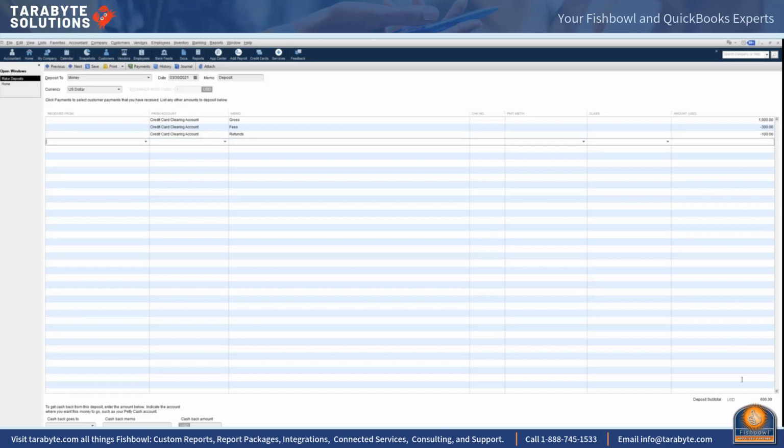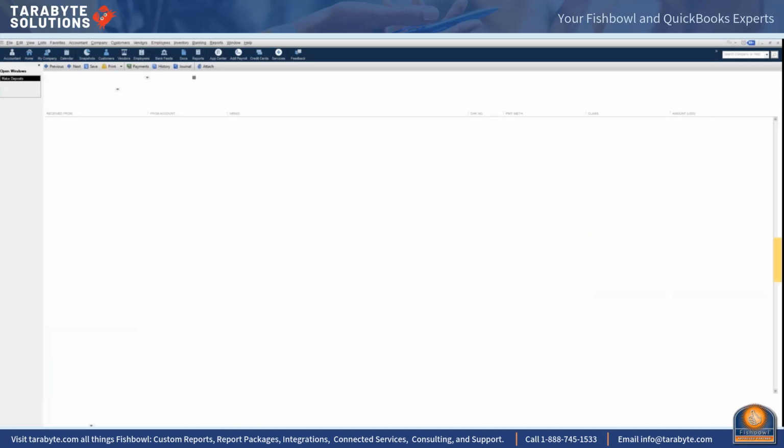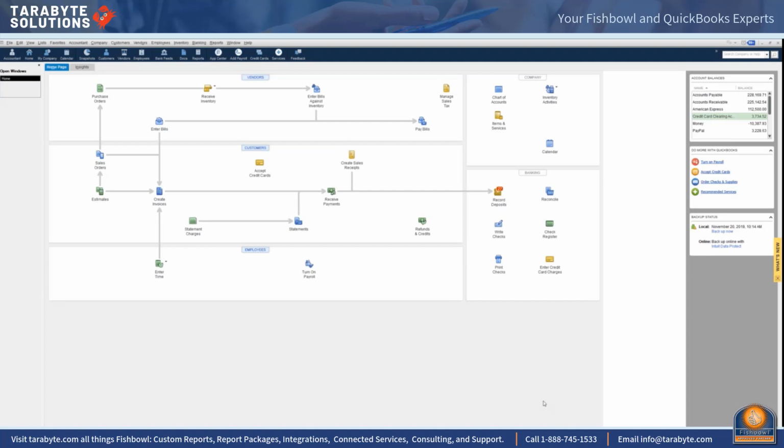So this is going to add up to my net deposit that's going into my primary bank account. But I'm pulling all that money out of the credit card clearing account. Going into the credit card clearing account is gross. Got it. All right, we'll give that a shot because we definitely haven't done the negative balance.